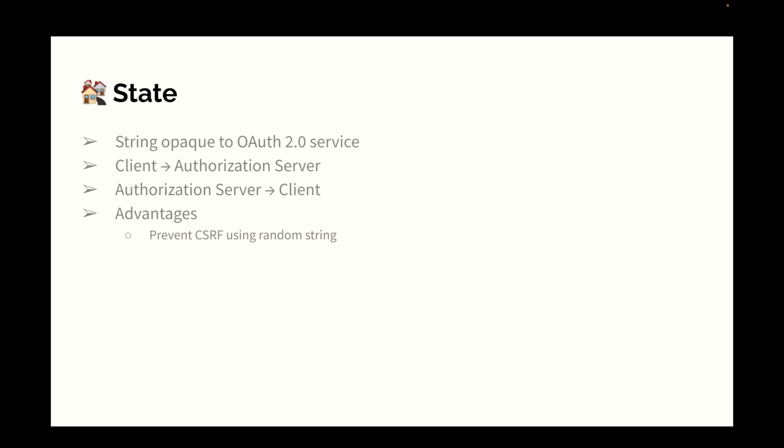Now the advantage of state is it is used to prevent CSRF using a random string, and also you can include any information in a state, and when you get that state back you know from where the user was redirected to the authorization server, then you can redirect the user back to the appropriate page.